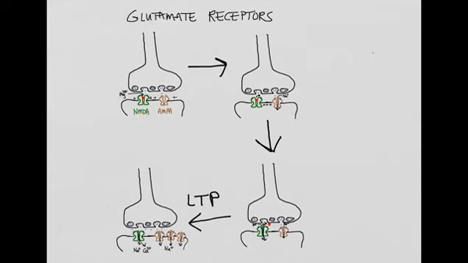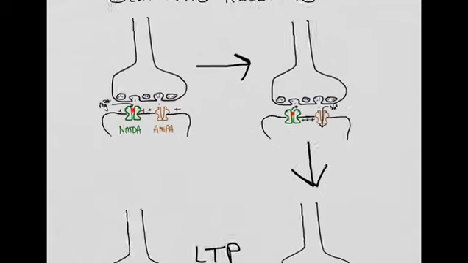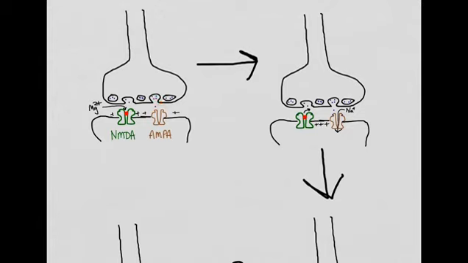So here's a synapse that features both of those types of glutamate receptors, and this is glutamate as the neurotransmitter that has been released. So at time 0, with only, let's say, 3 molecules of glutamate released for the first time into this synapse, the postsynaptic cell is polarized. It has the resting potential. But here is a glutamate active responding sodium channel, the AMPA receptor. So when glutamate binds to it, it will open, leading to the depolarization triggered by the movement of sodium into the postsynaptic cell. That depolarization is shown here.